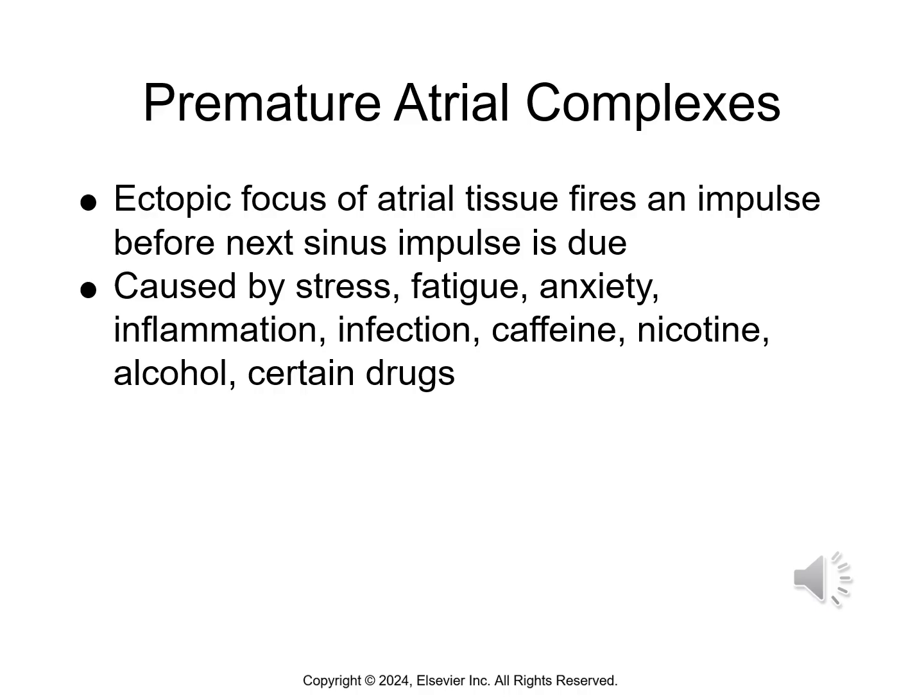The causes of atrial irritability include stress, fatigue, anxiety, inflammation, infection, caffeine, nicotine, or alcohol use. Drugs such as epinephrine, sympathomimetics, amphetamines, digoxin, and anesthetics can also cause PACs. PACs may also result from myocardial ischemia, hypermetabolic states, electrolyte imbalances, or atrial stretch. Atrial stretch can result from congestive heart failure, valvular disease, and pulmonary hypertension with cor pulmonale.